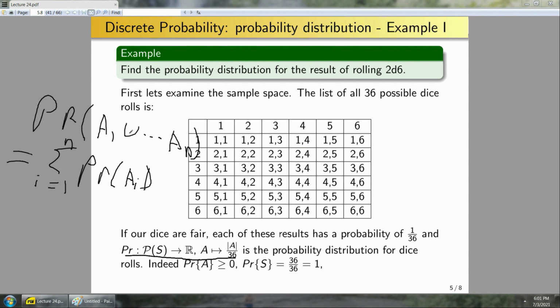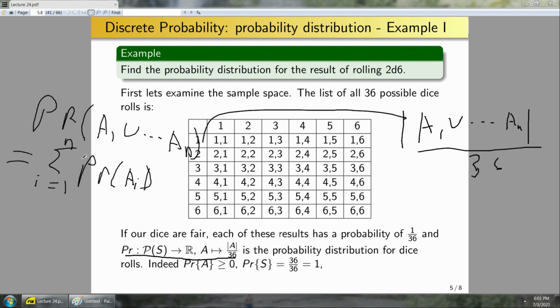Well, let's just plug it in by definition. So here, the probability of the union of these sets would simply be the cardinality of the union of the sets, A1 union ... union AN, all divided by 36. So that would be the left-hand side here. On the right-hand side, the sum of these probabilities, well, that's just going to be the sum of the cardinalities, the sum of these cardinalities, all divided by 36. So the question is, does this thing here equal this thing here? So big question mark.